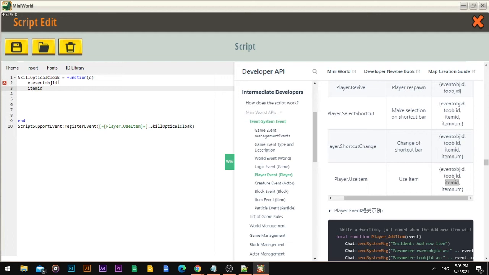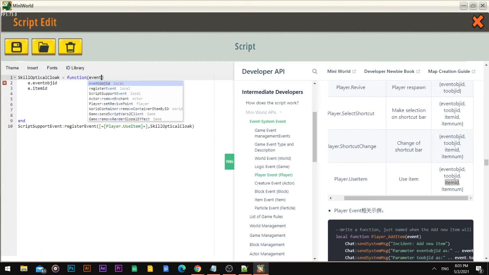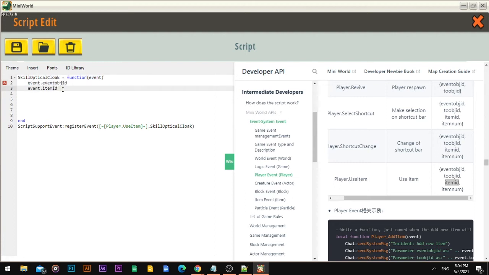And very important, we need to place the name of the parameter here. As I place E here, we need to place E, then a dot, and then the name of the parameter. As an example, if I were placing here event as the name of the parameter, I should change this E for event, because if I don't do that, it's not going to work, okay? So remember E, because it's going to be easier to read.